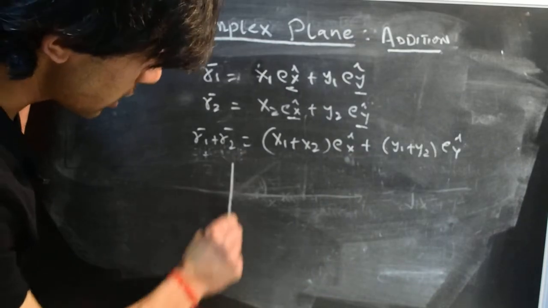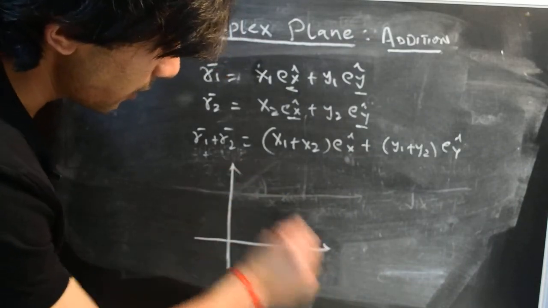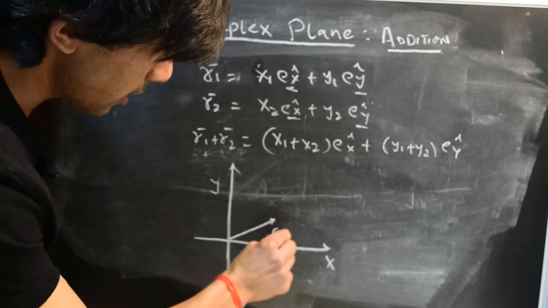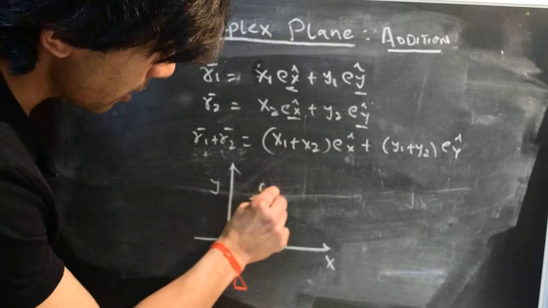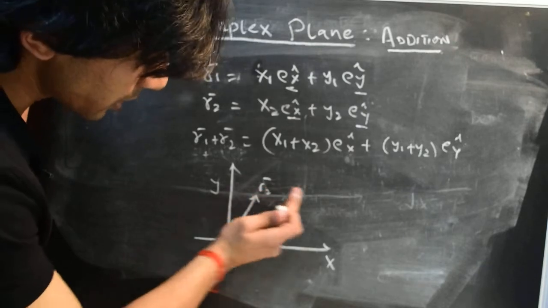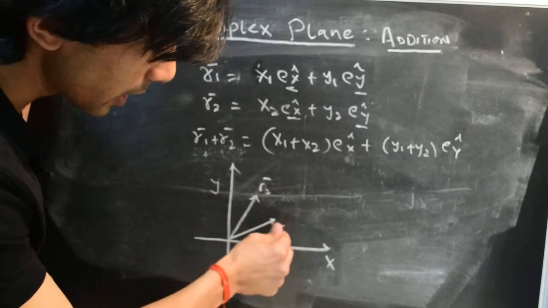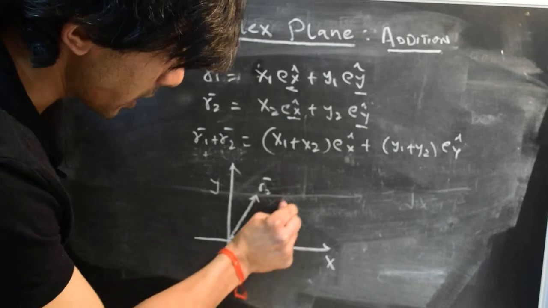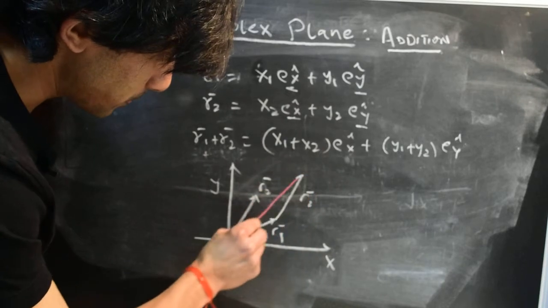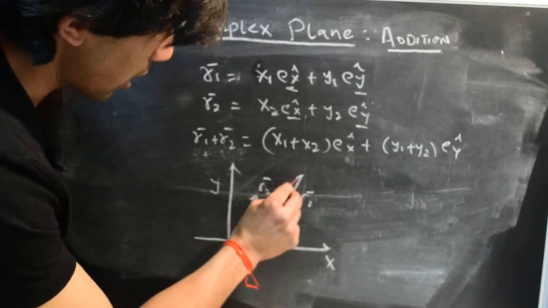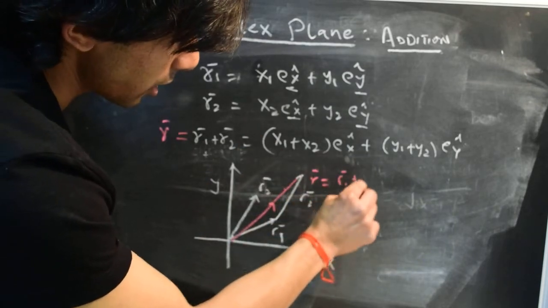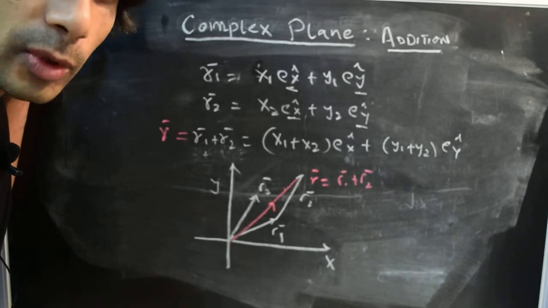right? So if you think of this in terms of the Cartesian plane, then we have the x-axis and the y-axis, and we have a vector, let's say R1 here, and we have a vector R2. And the way to add them is we can move this arrow R2 so that its tail coincides with the head of the vector R1. So we have this vector R2 here, and then the resultant vector, which is this one, is what we call the new vector R, which is the sum. So R is R1 plus R2. And this is called the parallelogram law for vector addition.